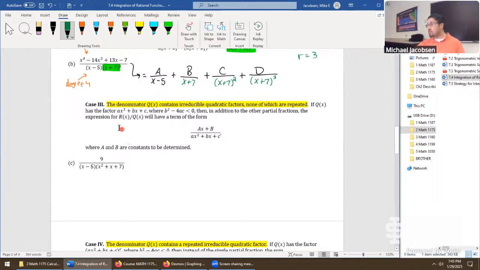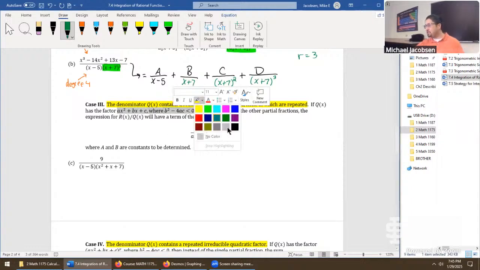The test for that is the discriminant. Your quadratic factor will be ax squared plus bx plus c, depending on those coefficients, a, b, and c. That discriminant right there in gray is going to test whether you can factor this or not using real numbers. If this is negative, then this whole part is irreducible, is what I was trying to say here. Let me just highlight that.